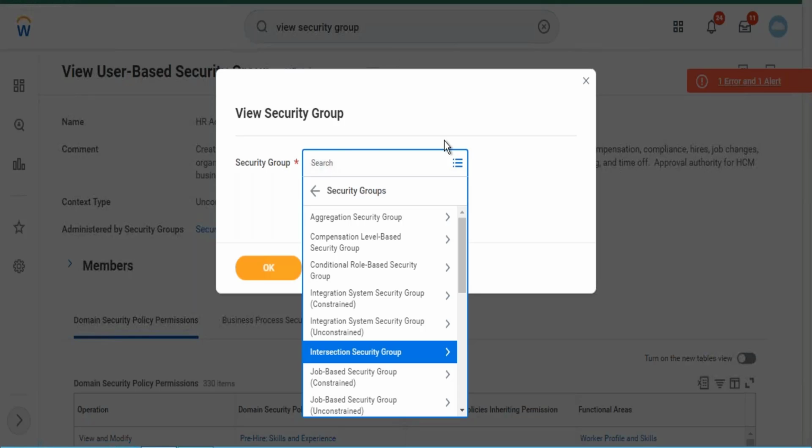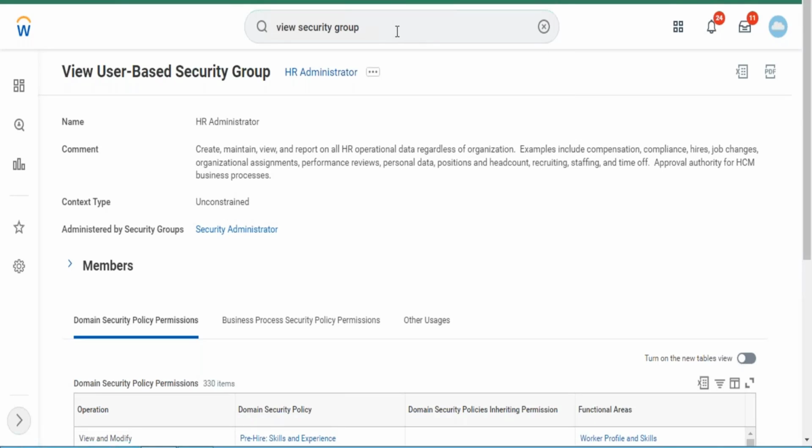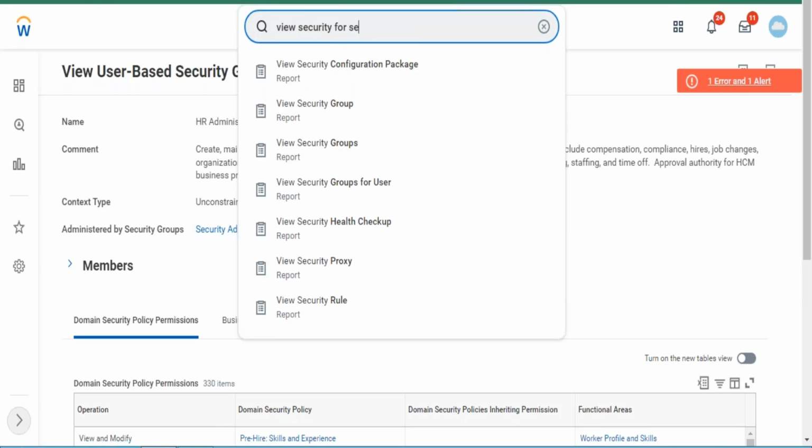Let's say campaign. You feel that you have all the access, but you don't know what kind of domains need to be attached for accessing campaigns. In that scenario, you don't know what kind of permission is required to access campaigns, and you don't have that information. What you'll be doing in that scenario is going with security for securable item.